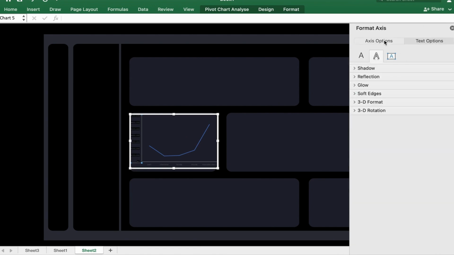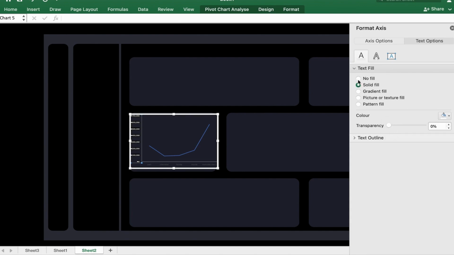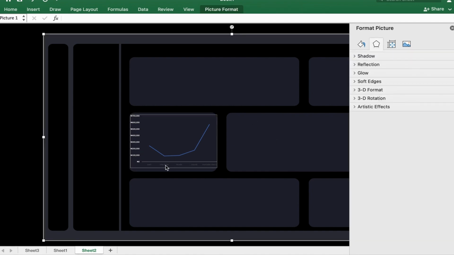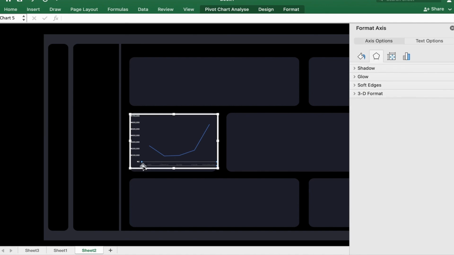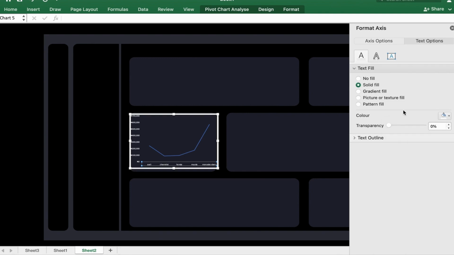Text Options. Let's click on Text Options. Light. Go back to no fill. Let's do the same for this one too. Click on it. Text Options. Click on the first one. Color, make it white so you can see.